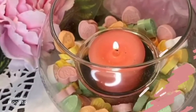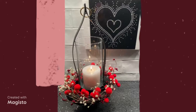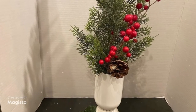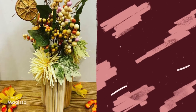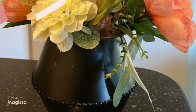A vase is usually a round vessel of greater depth than width, and chiefly used as an ornament for holding flowers or other objects such as candles. You can upgrade any room in your home with a simple DIY vase. This is such a simple touch that will have a powerful impact, and you can make a statement by placing the vase anywhere in your home — your bedroom, your entryway, or kitchen.